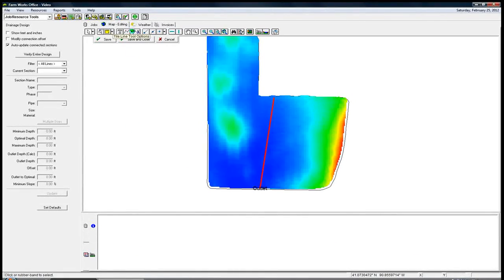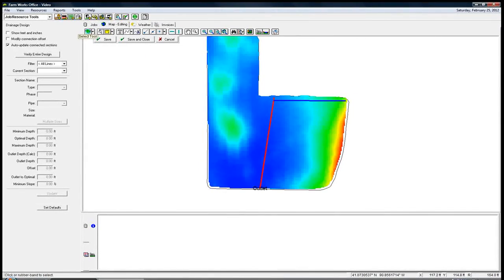I'm going to go back to my tile tool, and I'm going to draw my laterals. So I'll select the lateral pipe tool. Now, I don't know if you can see this on the video, but my cursor changed to a crosshairs. So the crosshairs, you need to select a point on the main line, and then drag out here. Click right there, and then right click, finish.